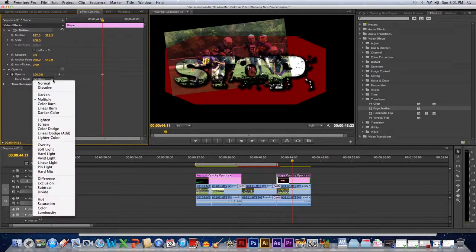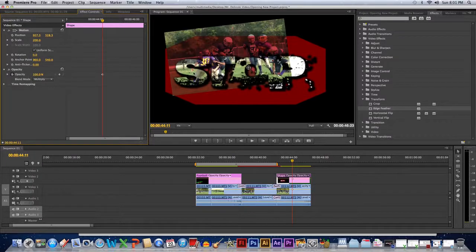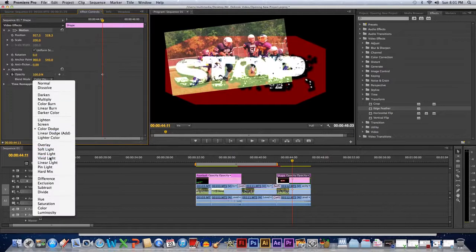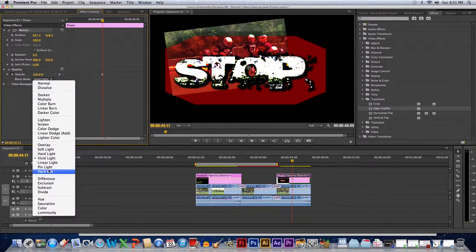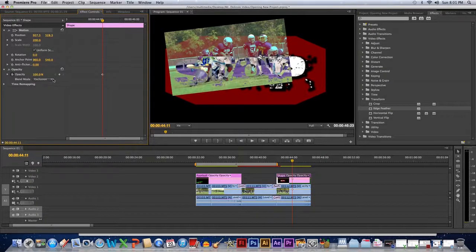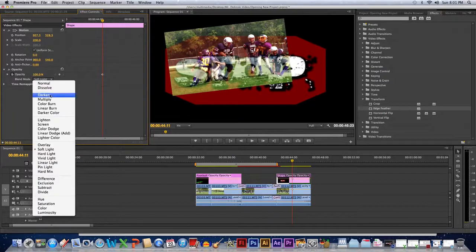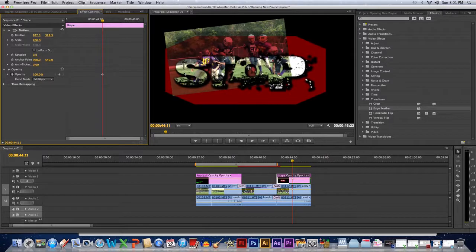Each one has its own thing. So if you wanted to do something where you can see through the text and the action's happening in the text, you'd use a blend mode. Each of them has their own sort of thing that goes with it. They all look kind of different. So let's try one more, soft light. My favorite right now is just multiply, because that's the one where you can see through.